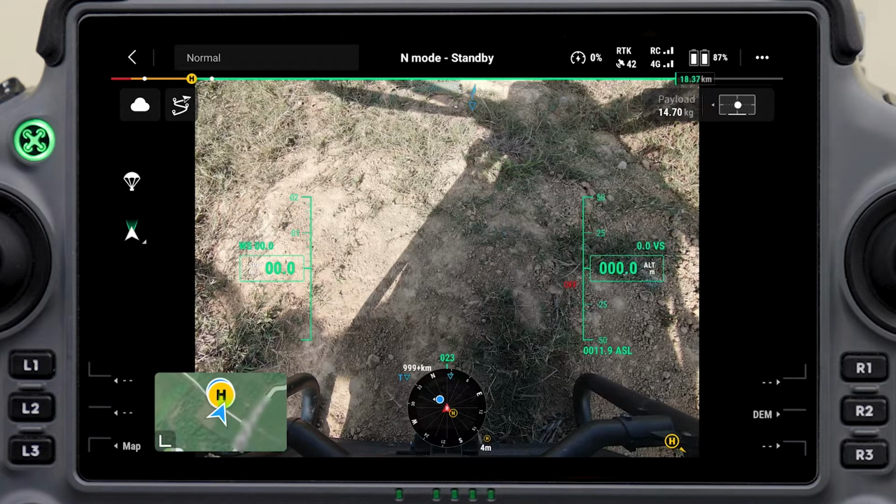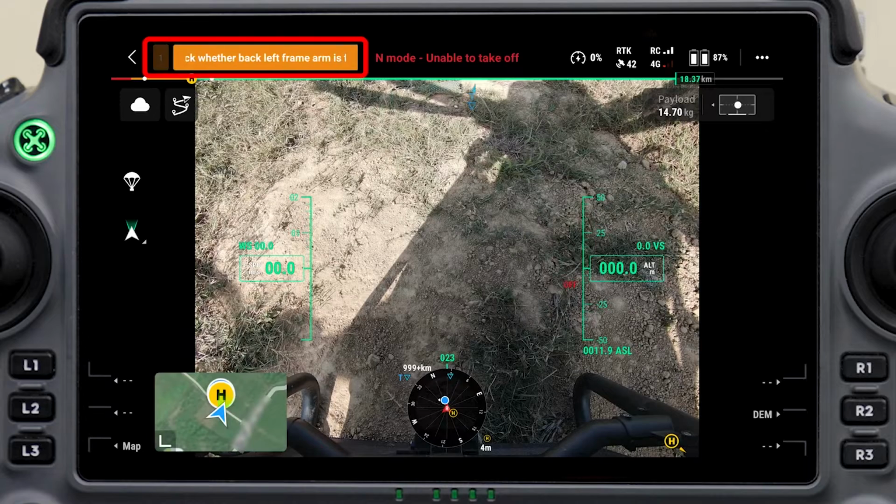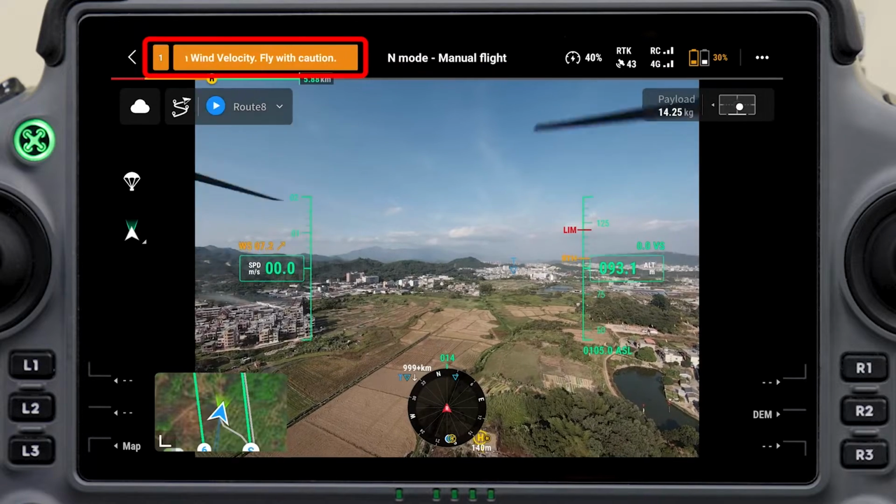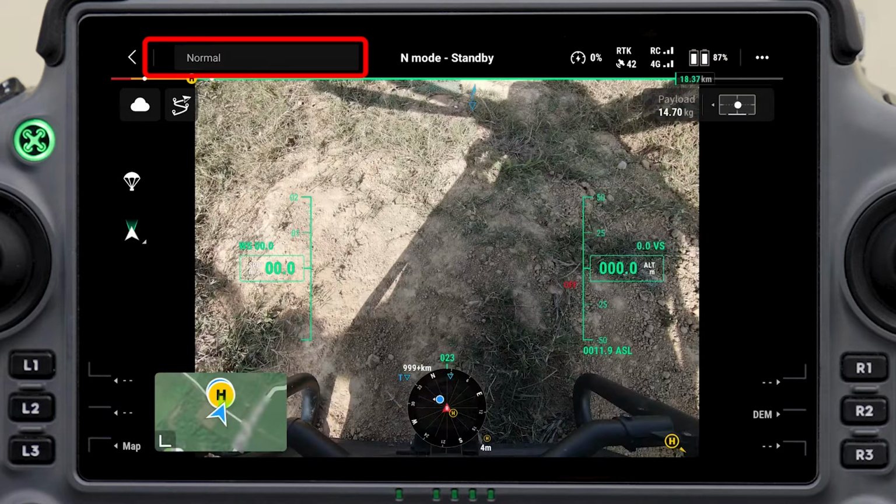Flight status bar. The left part of the top status bar is the warning zone that displays the status of the drone. If a drone fault is detected, the zone becomes red or orange, displays a warning message, and keeps flashing. Tap the message for more details, and the flashing will then stop. When you operate the drone, keep a lookout for warning messages in the warning zone, and perform troubleshooting in time.